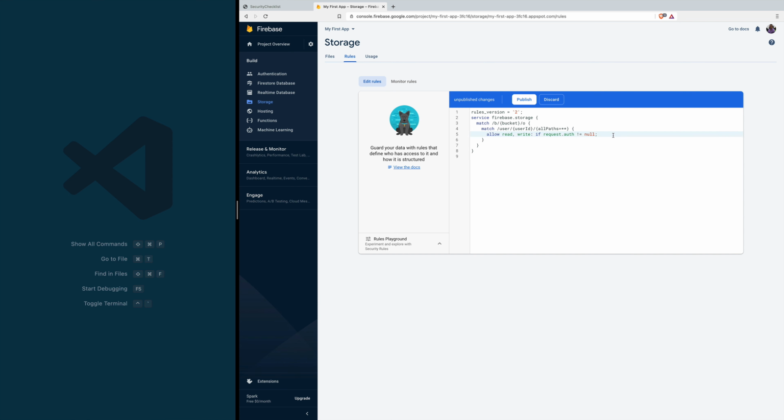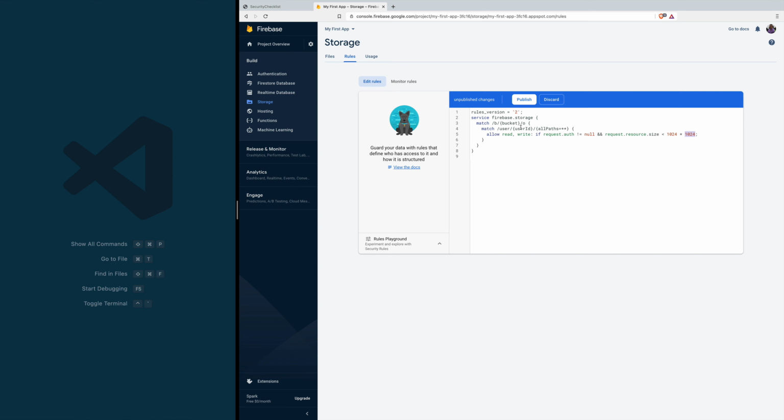The second thing I believe you need to lock down right away is to only allow the users to upload a certain size for files. So for example, if I say here that we need authenticated users and that the request.resource.size, so this is the size of the resource, which is the file, is going to be less than 1024 * 1024. This is 1 megabyte. The size is stored in bytes, so it's basically 1024 bytes times 1024 bytes, that's 1 megabyte.